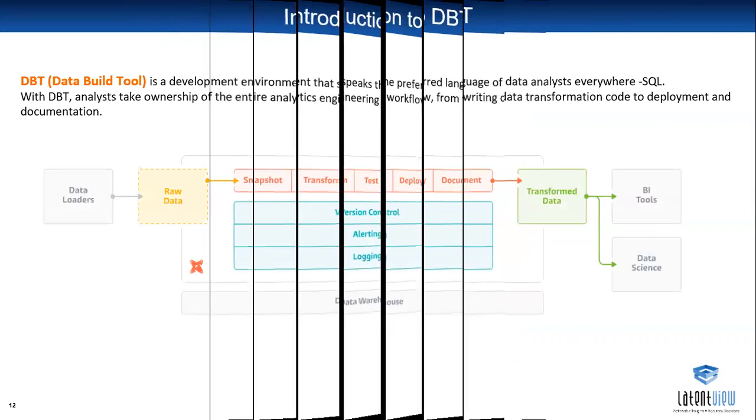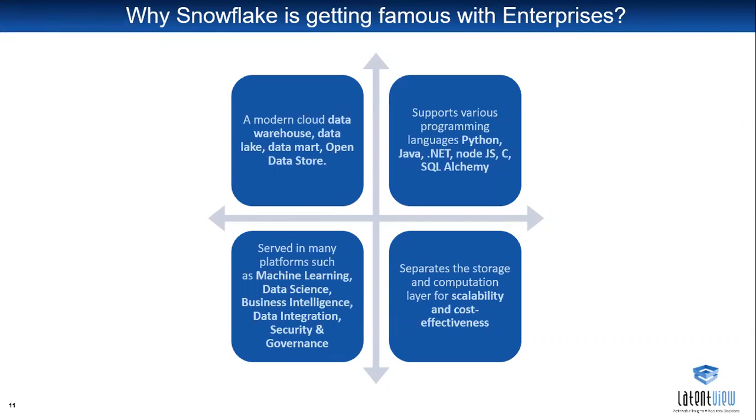I kept talking about this separation of storage and compute, so let me give a view about it in a little more detail. Let's take a real-time data warehouse where you have goods stored at a warehouse, and there will be workers working inside the warehouse who will be moving the goods in and out. In the traditional data warehousing system, you have data, which is the goods in the real-time environment, and you'll have servers, which are the workers.